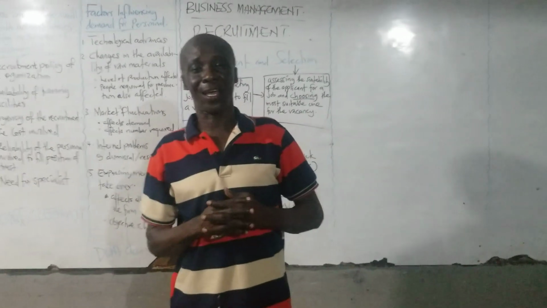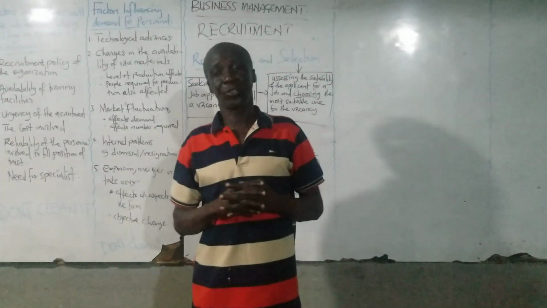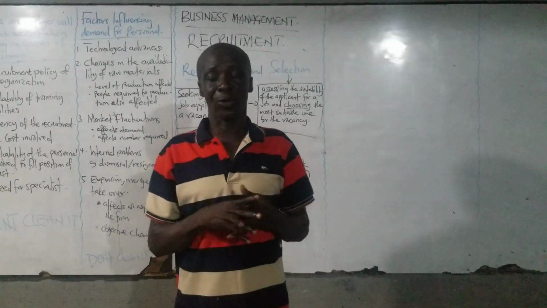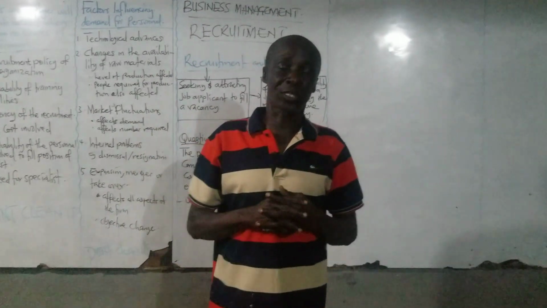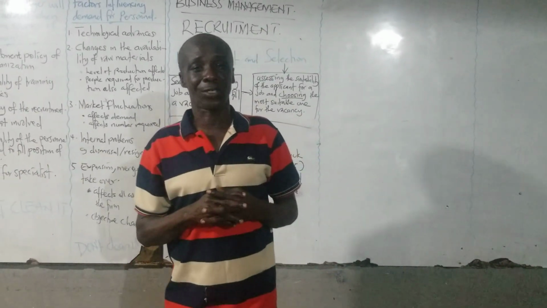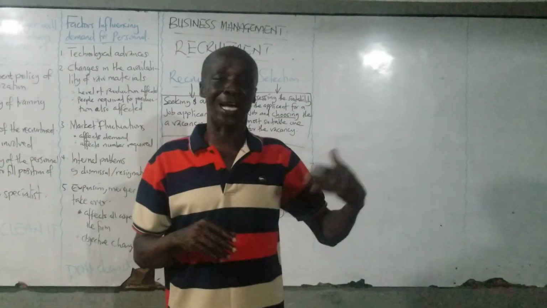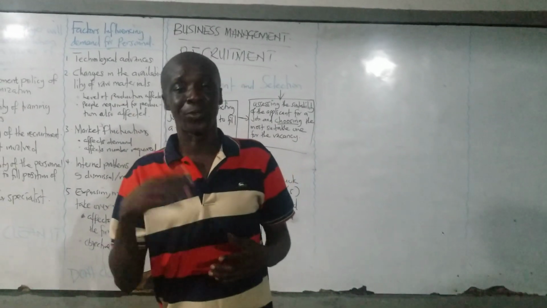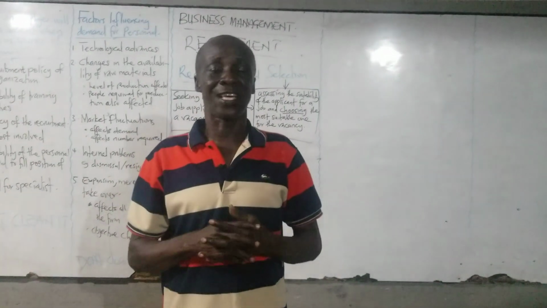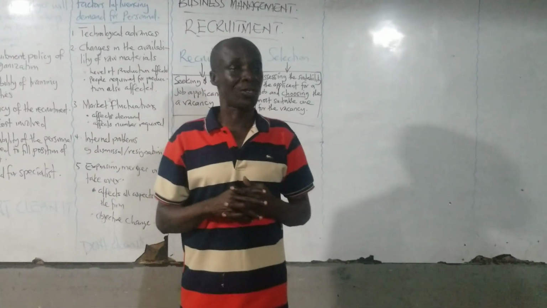We are continuing with our lessons on human resource management. The last time we met, we were talking about recruitment. We learned about what recruitment is. We looked at the sources of recruitment, the two main sources: the internal and the external sources. You remember when we came to the internal sources, we learned that it also has its own sources. So we looked at some of them, like the use of posters, promotions, transfers, and so forth. Then we also looked at the sources of external recruitment, and the advantages and disadvantages of both concepts.